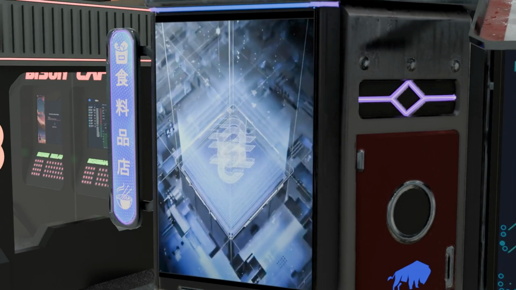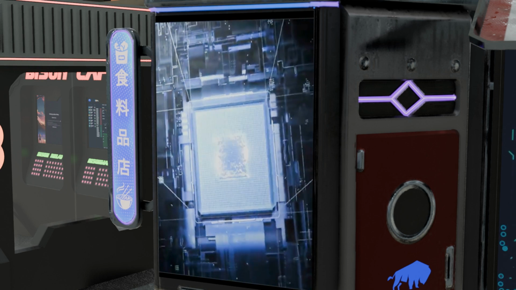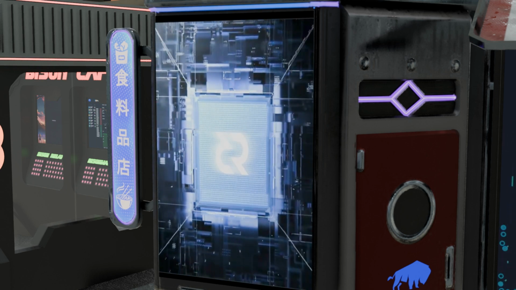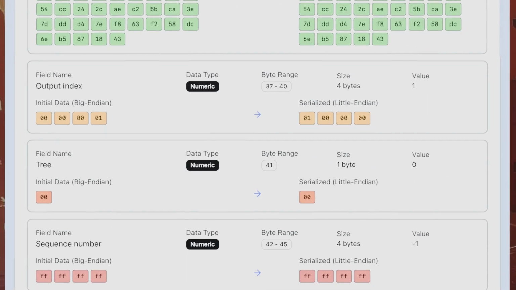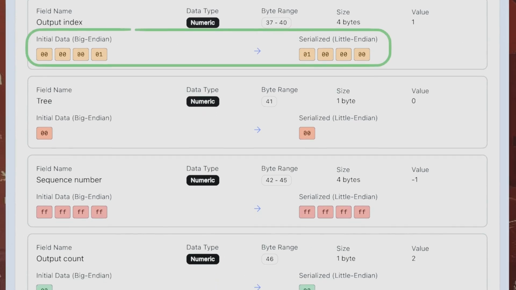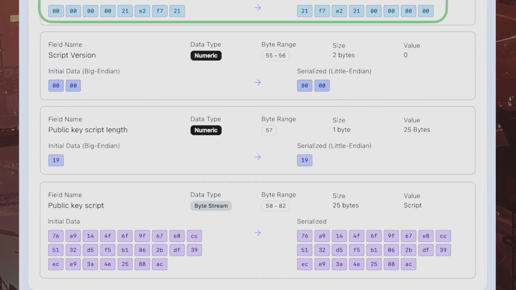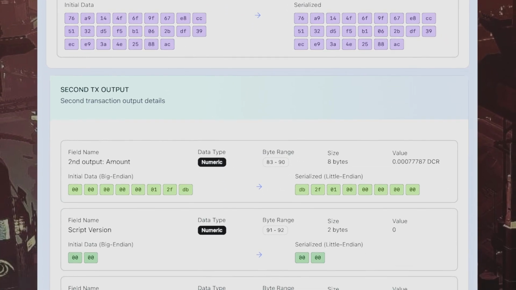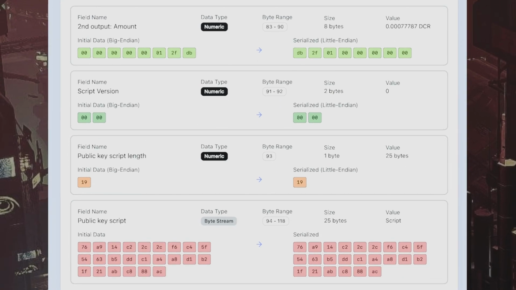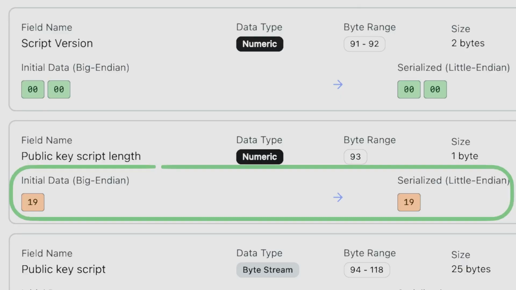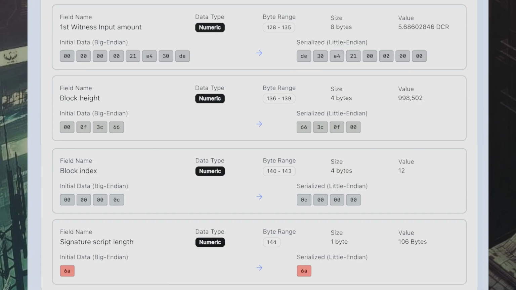As a side note, it's important to understand how endianness affects the transaction hashing process. When transaction data is ordered and serialized into individual fields, you may notice that some fields don't match their original values. This occurs because endianness reverses the byte order of fields representing numeric values, while fields representing byte streams remain unmodified. Since byte ordering only applies to numeric values, fields containing just 2 hexadecimal digits, a single byte, will appear the same, as endianness only applies when it takes more than a single byte to represent a numeric value.